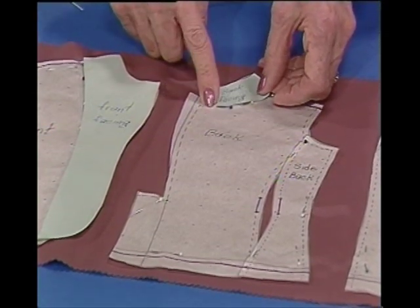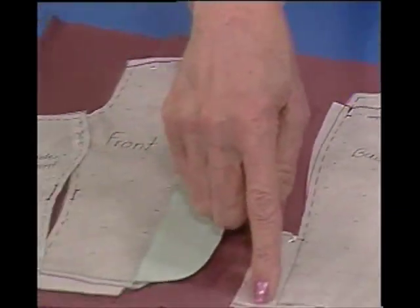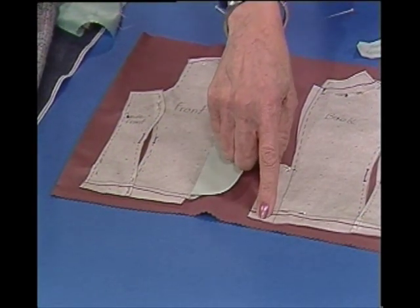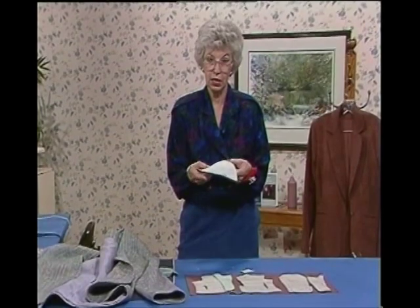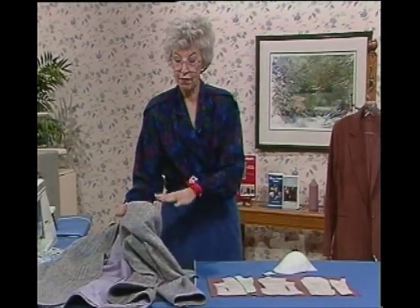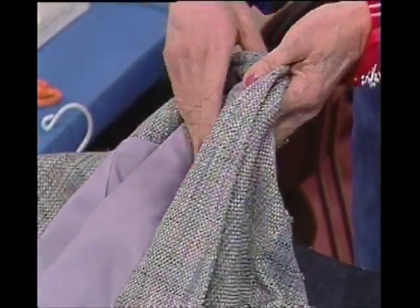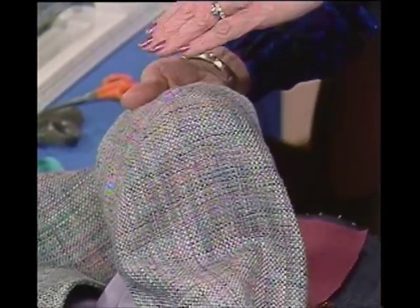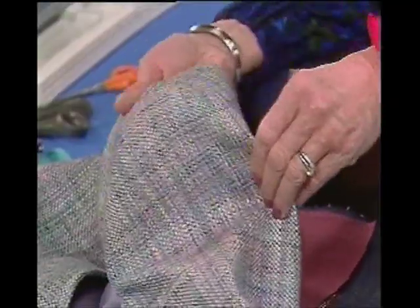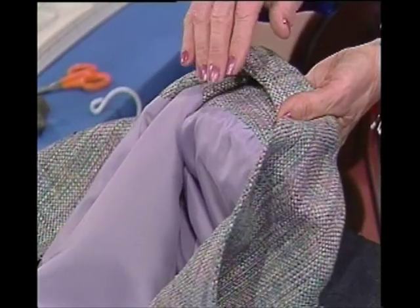Then here again I have subtracted the facing plus the two seam allowances, so here's where I would cut it out. Also, at the bottom of these pieces I've cut them out a half inch longer than the finished length of the jacket — you can trim it off later. Additionally, these days we need to consider shoulder pads. Remember that the outside fabric, the fashion fabric, goes over the shoulder pad on the outside, but the lining on the inside goes under the shoulder pad — so you don't want as much height there on the shoulders. The same is true for the sleeve cap: the sleeve cap comes up to the top of the shoulder pad on the outside, but the lining comes on the other side of the shoulder pad close to your body, so you don't need the height there.